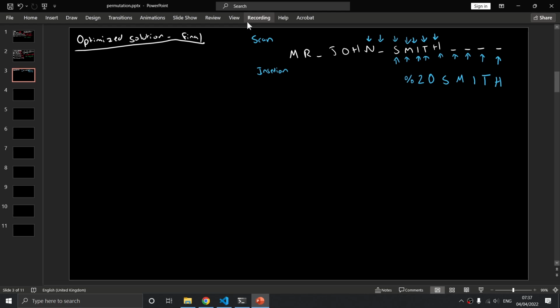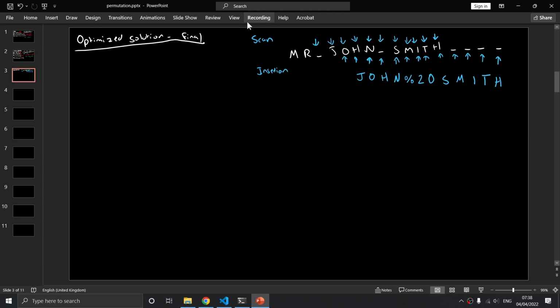So we get to this N here. This N is not a space, so we insert that like normal. Move our pointers back. The H is not a space, so we insert that like normal. And then we'll move both of these back, and then we get to the O. The O is not a space, so we insert that like normal. Then we move both pointers to the left again, and we have a J, insert like normal.